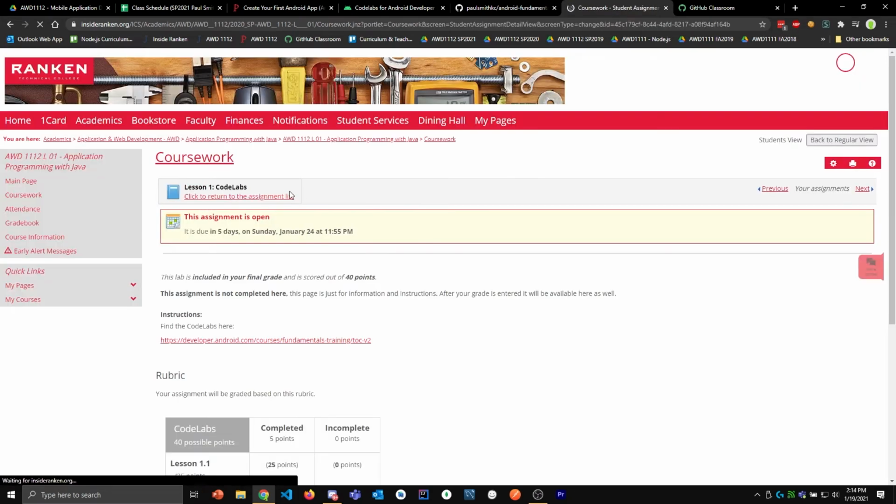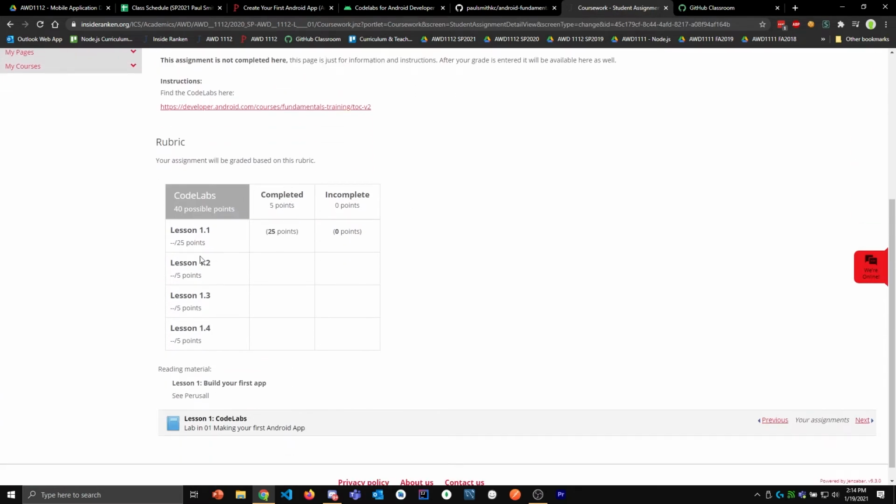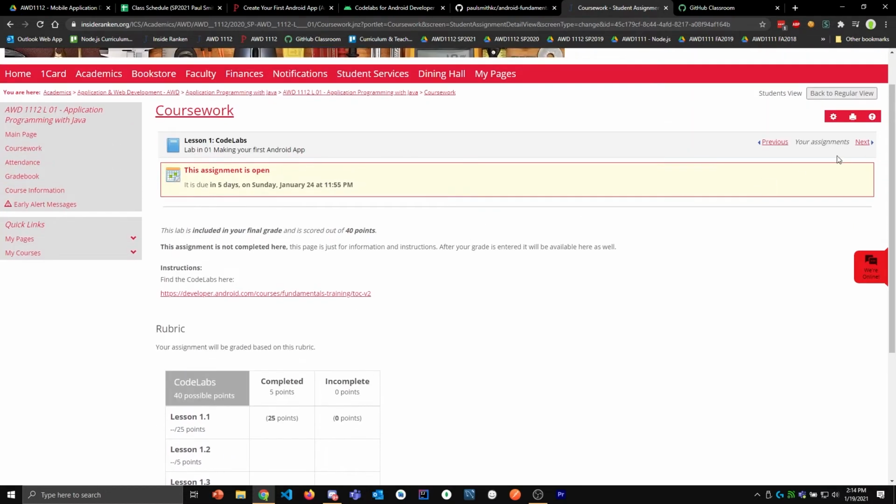The code labs, which is what we're going to start here in a moment. You'll notice that there's 4 code labs. One we'll do today, Wednesday, Thursday, and Friday. So those are each worth, and this is actually wrong because that should say 5 points.